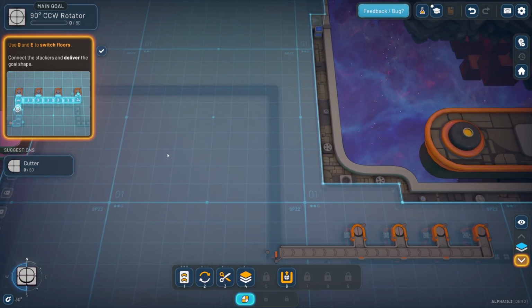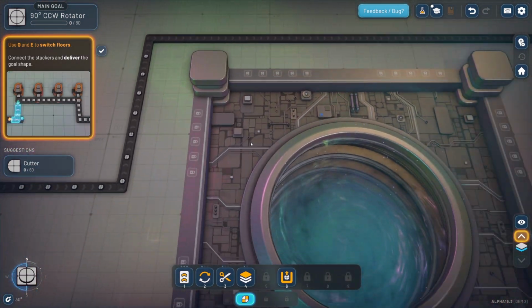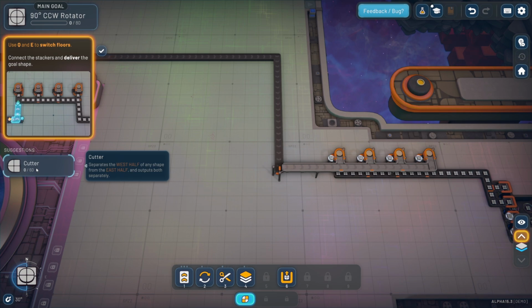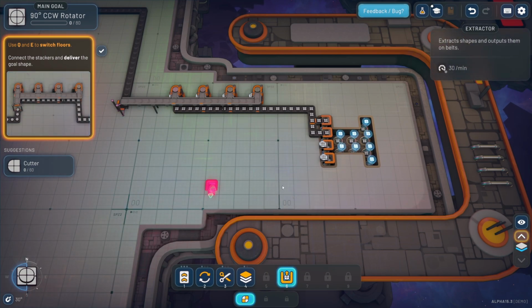Now, let's see. Is that working? So we've got the parts coming up. Eventually I'll get over there. So we need to do this bit as well. So, how are we going to do this then? It looks like a square and a circle. Separate the west half of any shape and then output both separately. So that's going to be a bit of an interesting one to do.